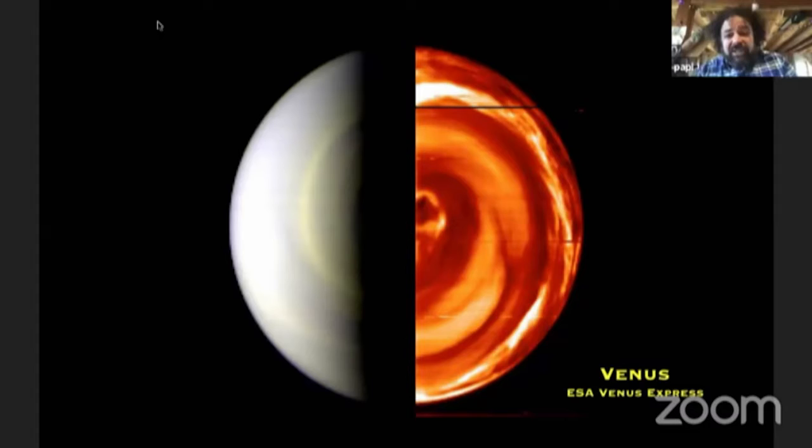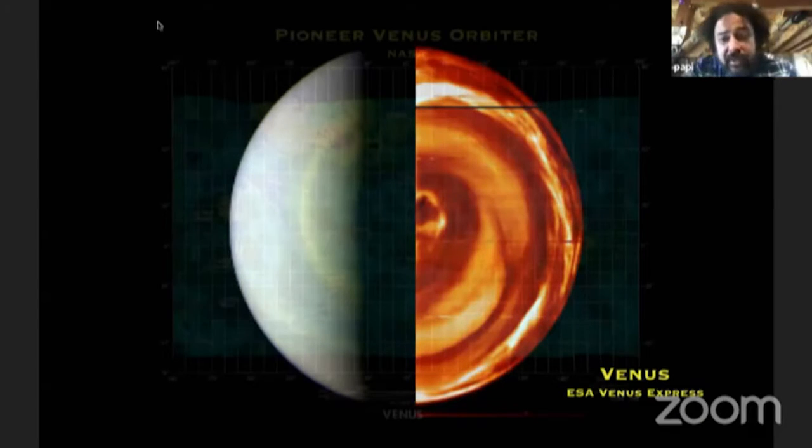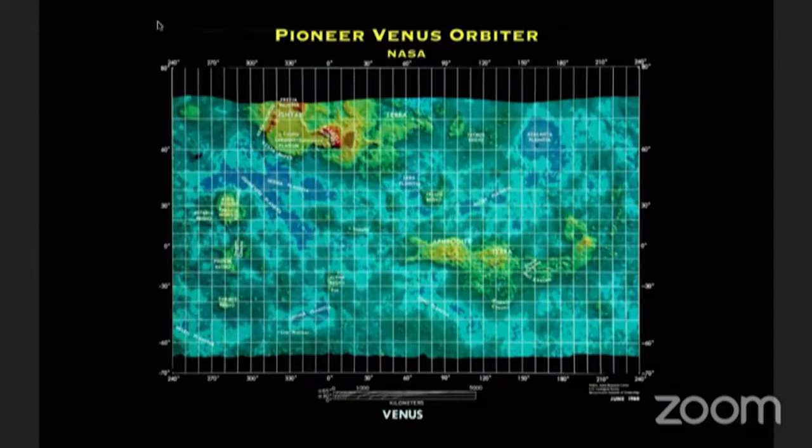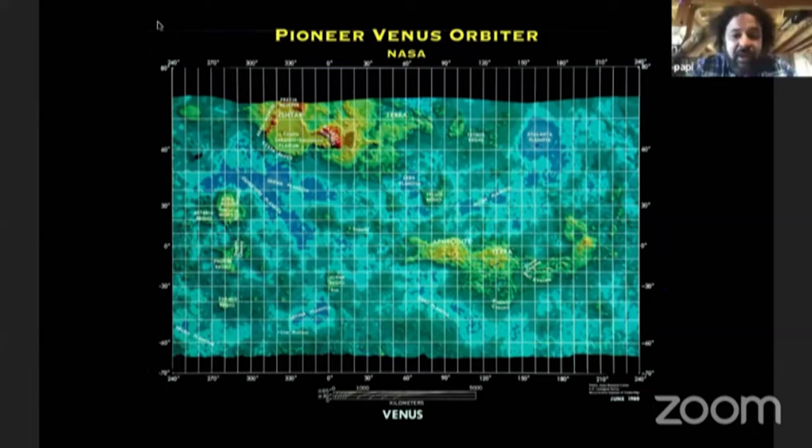And that's close to the temperature of Venus's atmosphere, 900 degrees Fahrenheit. Would you stick your hand in a bunch of red coals? Would you want to land on this planet? No. Yeah, I hope you didn't need to think about that very long. So just so you know, because of that atmosphere, the surface of Venus has always been kind of mysterious to us because we cannot see it directly with light.